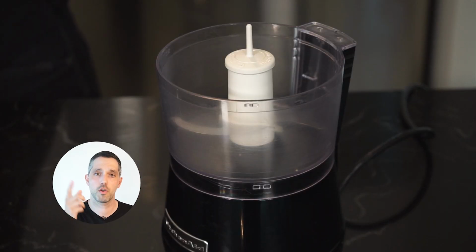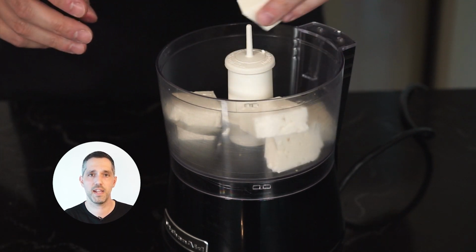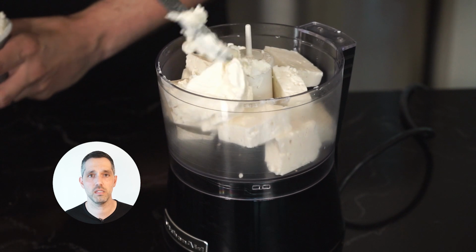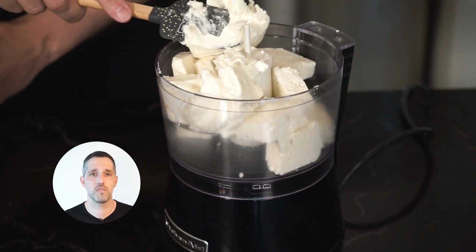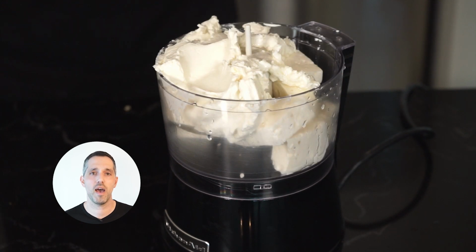Time for the dip. You're gonna grab your food processor. We're gonna add about 250 grams of crumbled feta, and then we're gonna add 125 grams of cream cheese. I know I'm packing a lot of cheese into this food processor, but I want my dip and I want a lot of it. Add the juice of about half a lemon. Watch out for the seeds like I didn't.